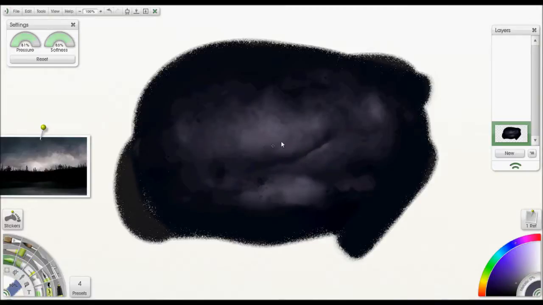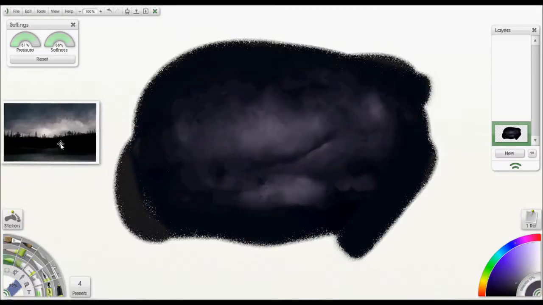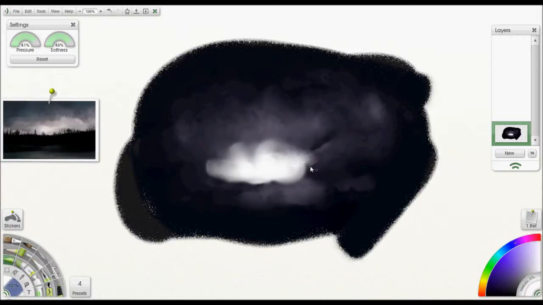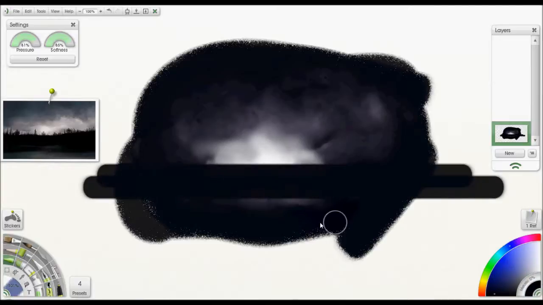So let's see, next on the list is foliage. How did I do that? Okay, well, same technique. So let me add in a bright area here, so we'll have something to look at. Let's do this really sloppy and quick, so we won't run out of time. Alright, so that's pretty close. Close enough for what I need to show you.